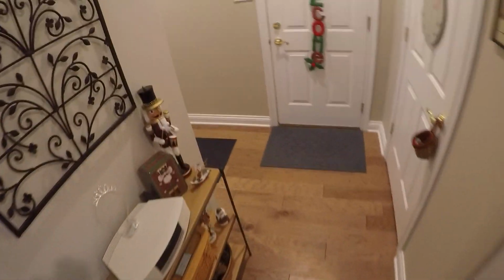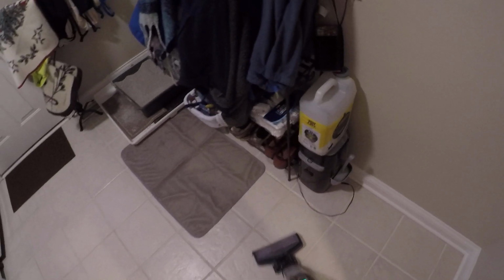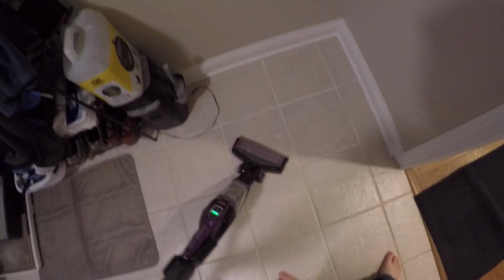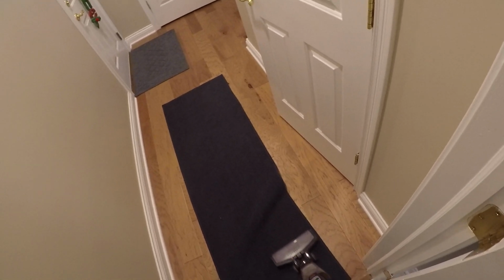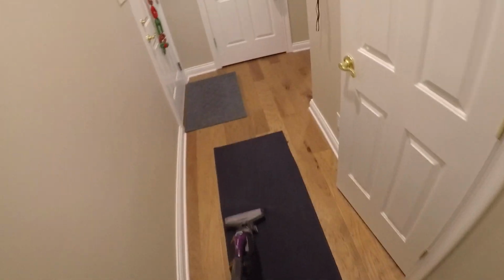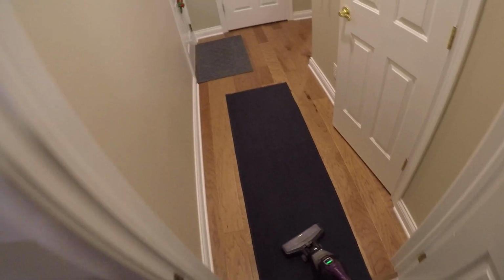Okay. It was a quick clean. Oh, I forgot to do the other bathroom. Well, that's okay. That's where this guy comes in. I figured I'll butcher it a little bit. The one thing about the Riccar on this rug is it's so strong, it keeps pulling the rug with it. This is not as powerful, so it's perfect.